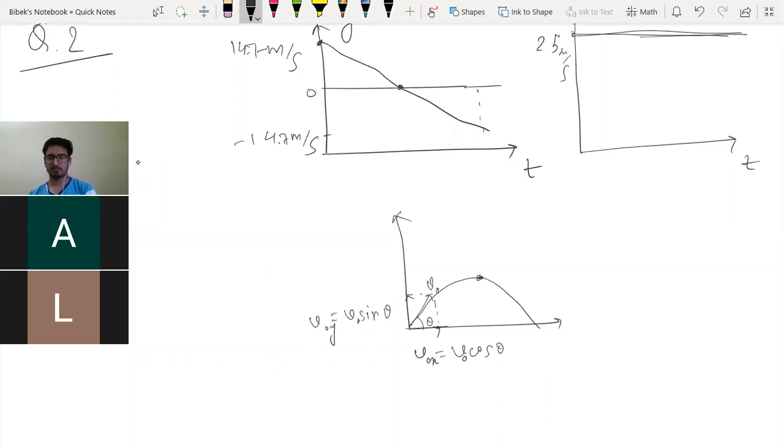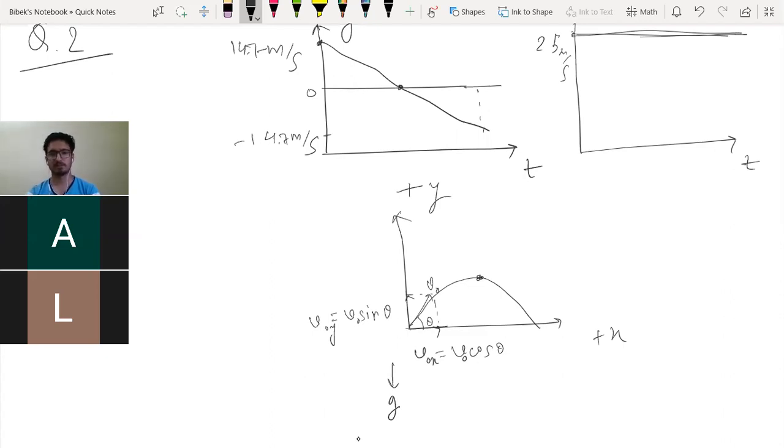So the force acting on the projectile is the acceleration due to gravity. That's downwards. Since the acceleration due to gravity is towards negative y, if you consider this to be positive y and this to be positive x, your acceleration due to gravity is towards the center of the earth. So that's contributing to slow down your projectile in the y direction. But g has no effect over the x direction. That's why the horizontal component of your projectile always remains constant.